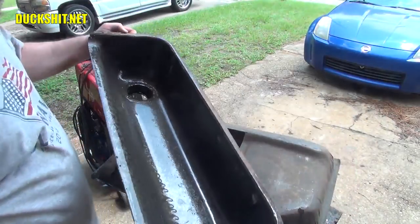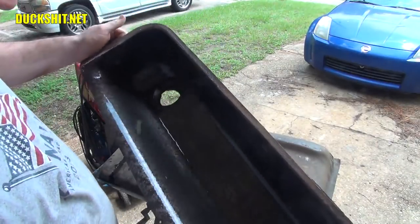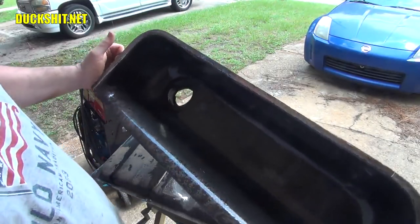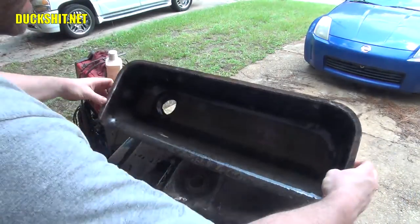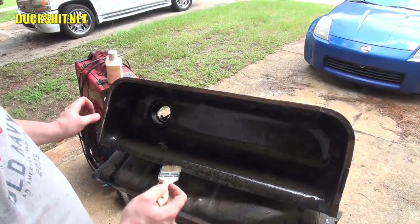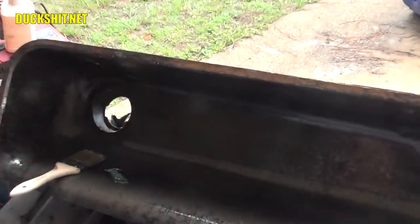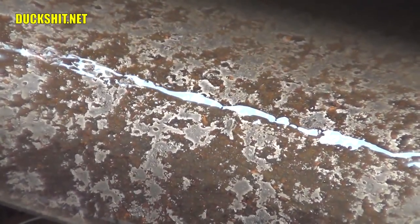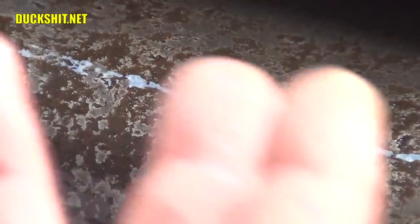Just a little update here — it's been sitting about 10 or 15 minutes. You can see it's wet, and that's because that acid has a tendency to actually turn into water as a result of the chemical process. It's actually starting to show bare metal in between all of the rusty spots. You can see all the gray metal in between the rust dots, and the rust dots are turning black. This is a good solid piece of metal on top of this tank — the top is actually not in too bad of shape. It's mostly just cosmetic problems.